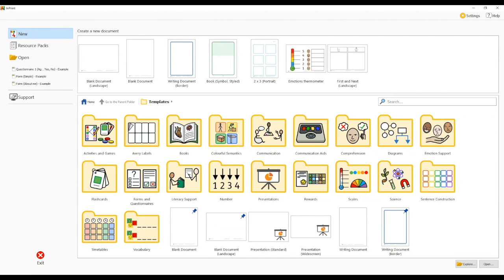If you want to create something with 2 languages, that can only be done in Widget Online. It's not available in InPrint. However, InPrint does have, and I will show you this because this is a relatively new feature, a presentation mode. It allows you to export resources that you've created directly into Google Slides or PowerPoint.